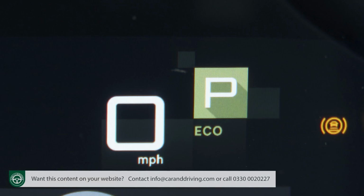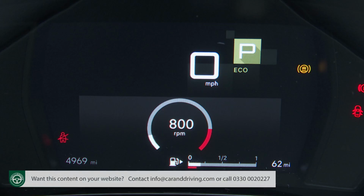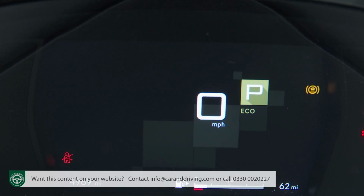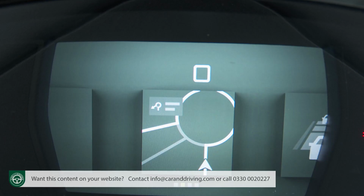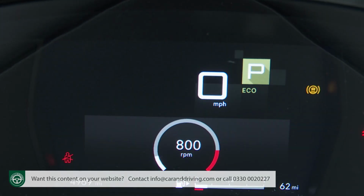Earlier we referenced the instrument binnacle screen's retro speed digit graphics, supposed to be reminiscent of those on the rotating drum speedo of a 70 CX. They sit on a strange 7-inch screen, which even with the ambient backlighting you get above base trim is a bit of a black hole if you've set the display in its minimalist layout. That's one of 4 themes you can select by clicking on the end of the left-hand indicator stalk. The others prioritise mapping, drive assist features, or a curious little circular rev counter, which is the only thing resembling a gauge that this display offers.